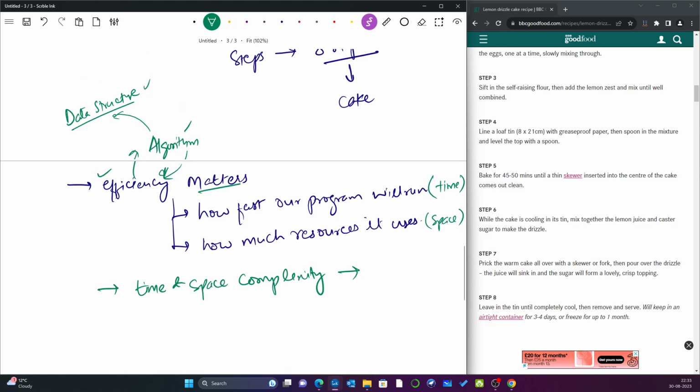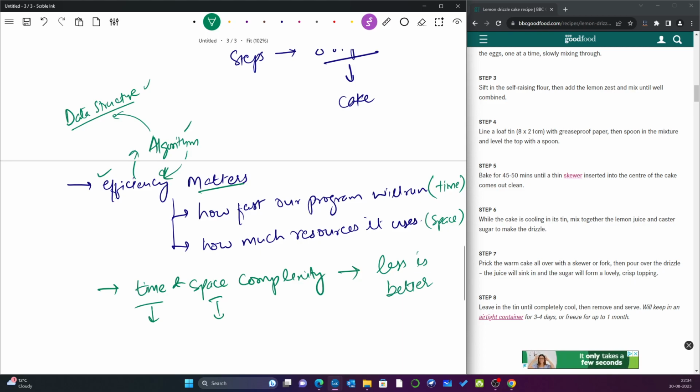And that matters because it defines how much time it will take and how much space it will use, and less is better. So less time and less space is always what we look for.